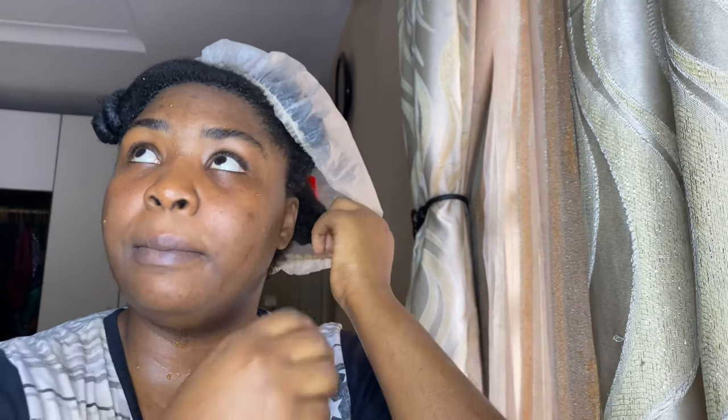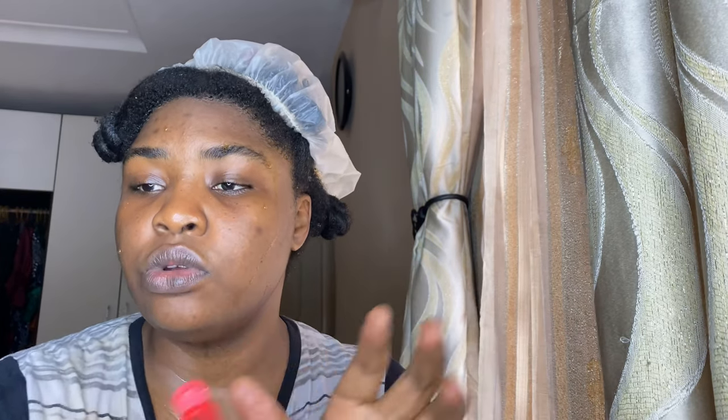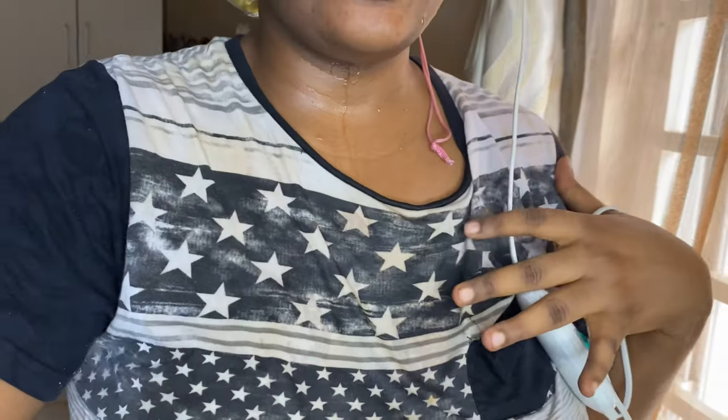I'm going to put on my shower cap. My house is so noisy because of the road, but I'm going to sit under the heat cap for about five minutes and then just let it sit on my hair for 24 hours. So by this time tomorrow I'm going to rinse it off and then deep condition — I'll see you guys there. Also, make sure to do this with a black or brown shirt because of the staining.